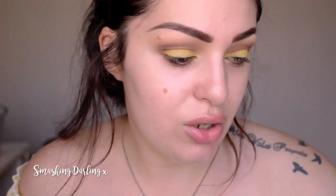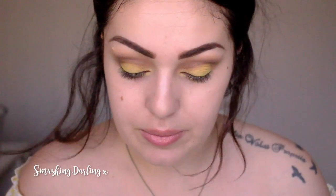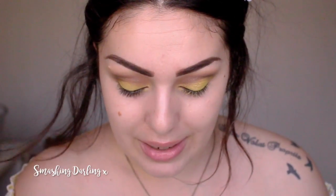I don't know what I'm gonna be using from these three. Decisions, the hardest parts of doing your makeup. So I'm gonna go in with the lightest one first. Let's see. Just so it matches my top, because the other ones are a little bit darker, like a mustardy shade.